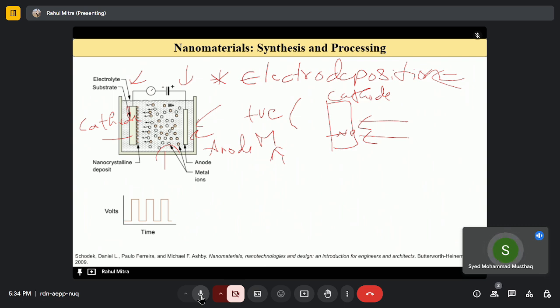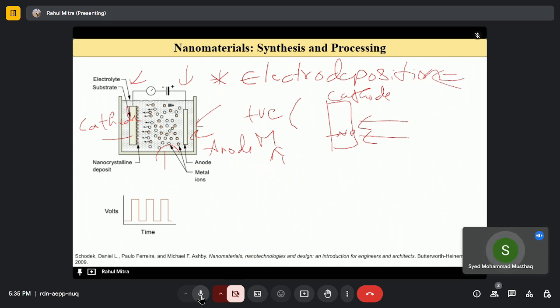Now, controlling the structure is very challenging because once we nucleate a material, that will start growing. We don't want the growth, because once it starts growing, its dimension will drastically change from the nano regime to the micro regime. Once we reach more than 100 nanometers, that material cannot be called a nanomaterial, right? Because for nanomaterials we should maintain at least one dimension in the nano range, right?